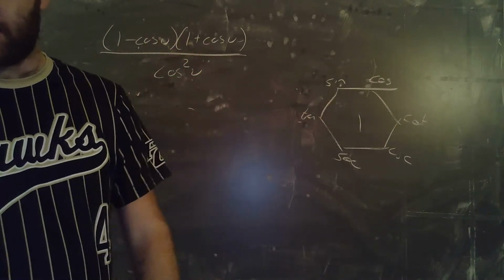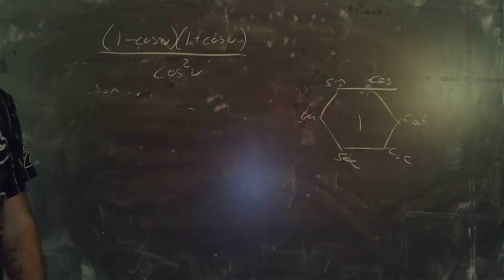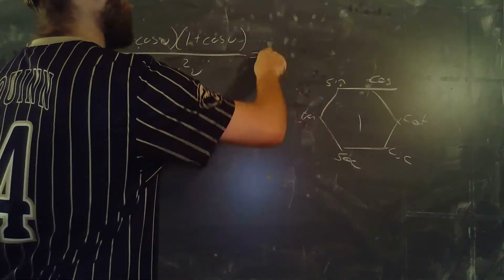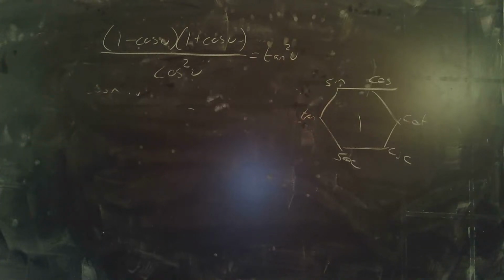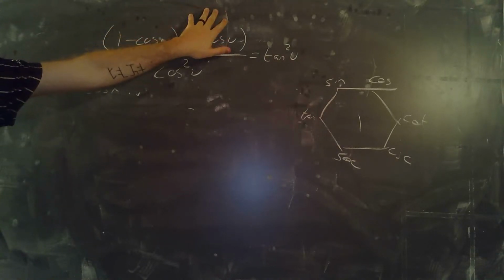So instead, we're going to say, okay, well, do I see any product identities? No, I don't. Do I see any quotient identities? No, I don't. Do I see any sines and cosines, like changing of things that would be helpful? Well, they're already sines and cosines, so that's as good as it is. Instead, what we're going to do here, I should probably say what this is equal to. This is tangent squared of u. So instead, let's just do algebra things with it. Can we factor something? No. Can we distribute something? Well, yeah, I have a binomial term times a binomial term.